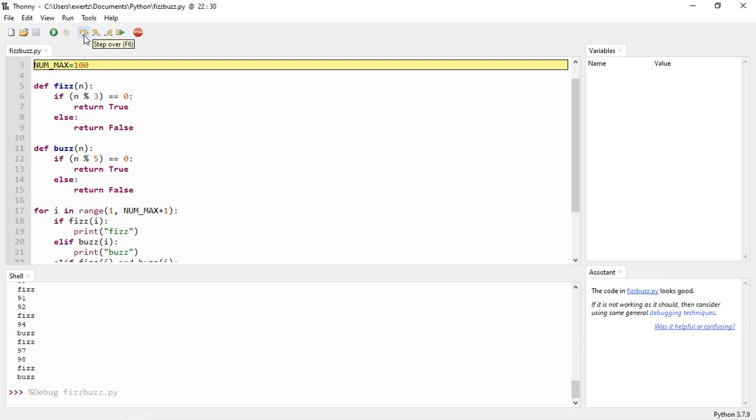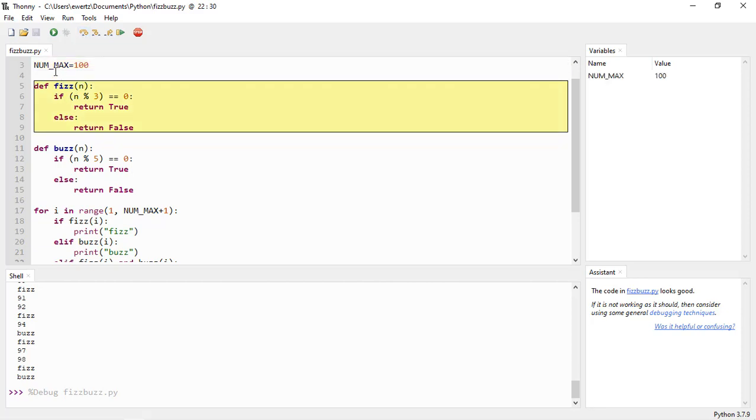What constitutes a statement can be a little confusing in Python. If you have a for loop like this, well, we'll get to it. I'll show it to you momentarily. If I want to execute the first line, notice that this variables window over here on the right is empty. That's going to change pretty quickly. If I say step over, this means execute the next statement that is highlighted currently in yellow. So if I step over, it has executed the statement num max equals 100. If you look over here in the variables window, it shows there's a new variable that's been defined, and its current value is 100.